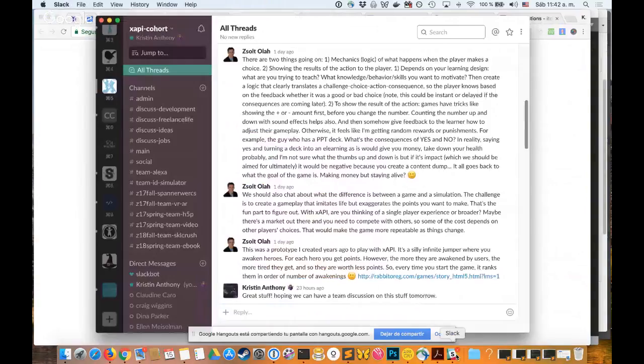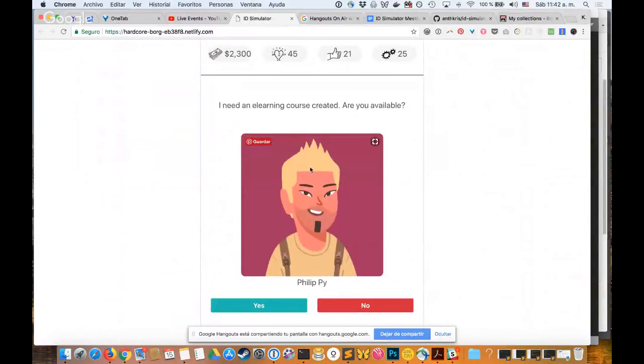And one of the things that Schult suggested was possibly that, if we're doing something like this and we say yes, well, obviously our money stat should go up because we'll get paid for that. But this stat, which is supposed to be your happiness as an ID, would maybe go down for something like this, since there's not necessarily any good instructional design built into this.